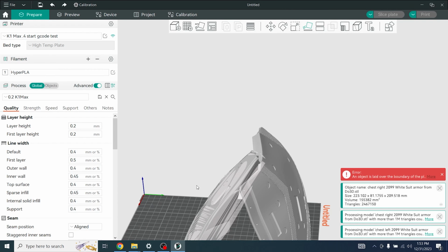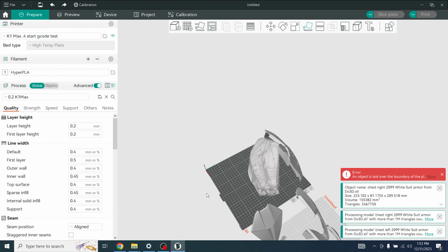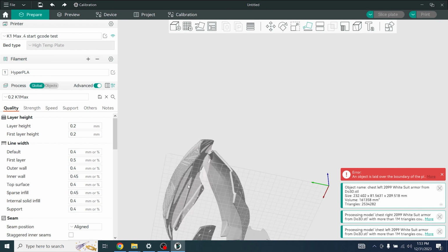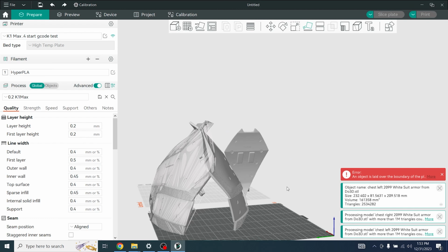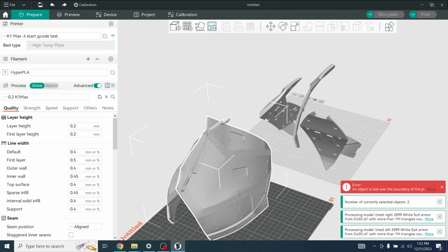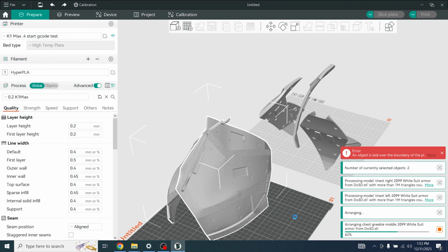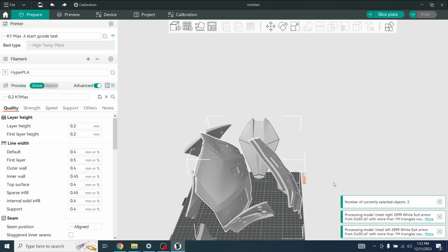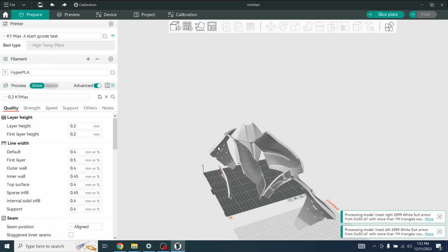Okay. There's an option here. Right there. Okay. All right. That looks pretty good. Let's do that and this guy and arrange them on the build plate like this. See if we can't get them. Oh my goodness. I tried to put them all in here again. Let's just get rid of these.